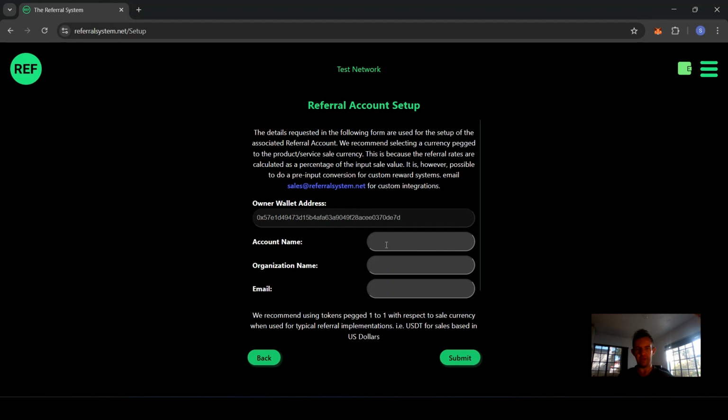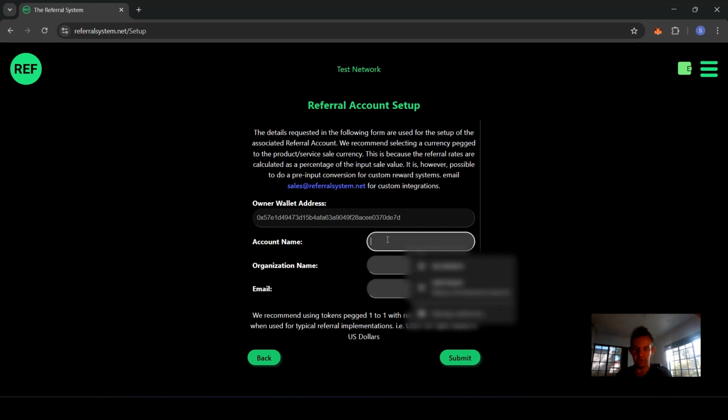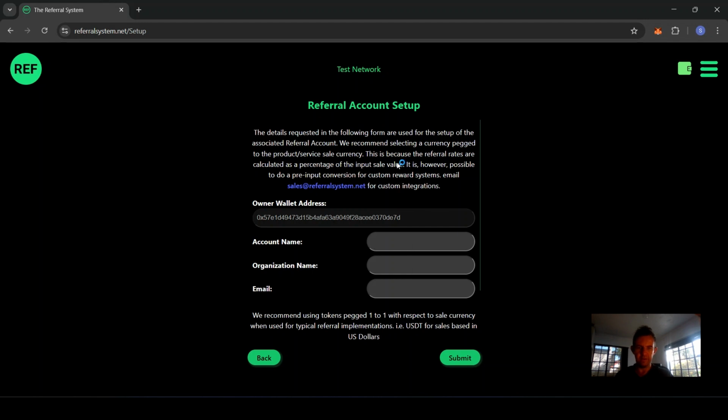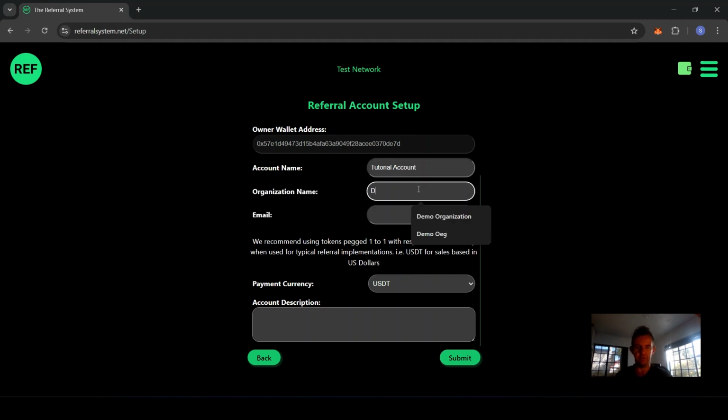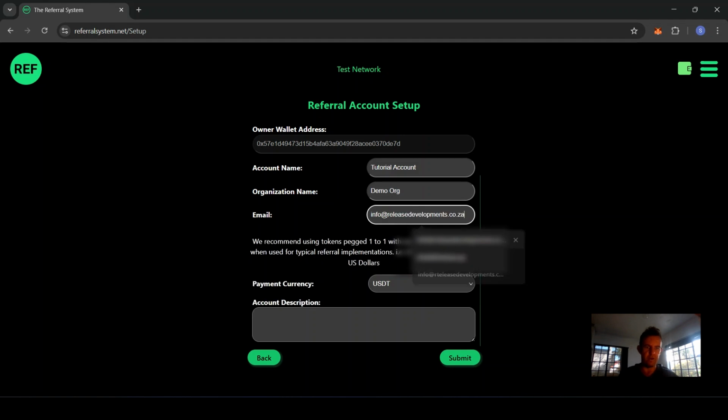The next thing over here is an account name. I'm just going to use, let's call it Tutorial Accounts, with a capital letter there. And then organization name, I'm just going to use demo.org. And then email, I will use info@release development.